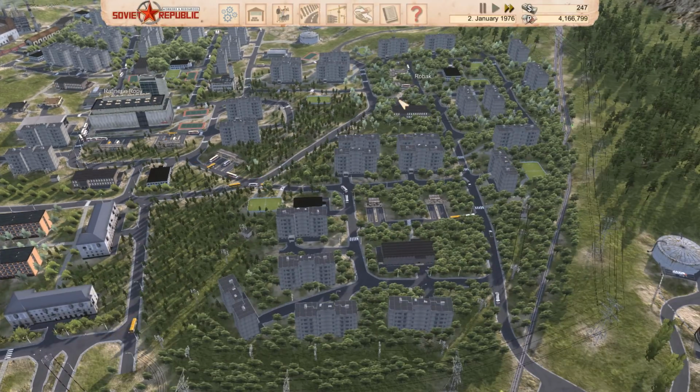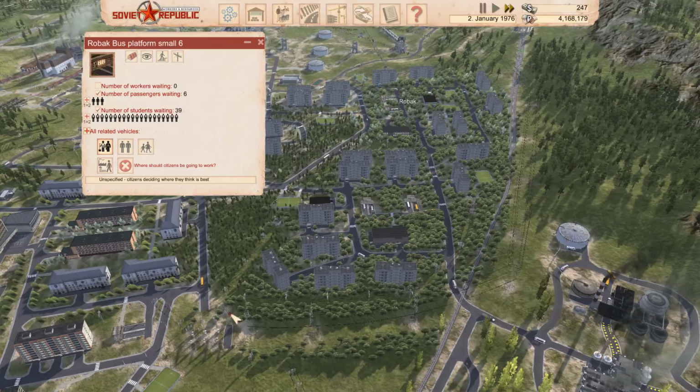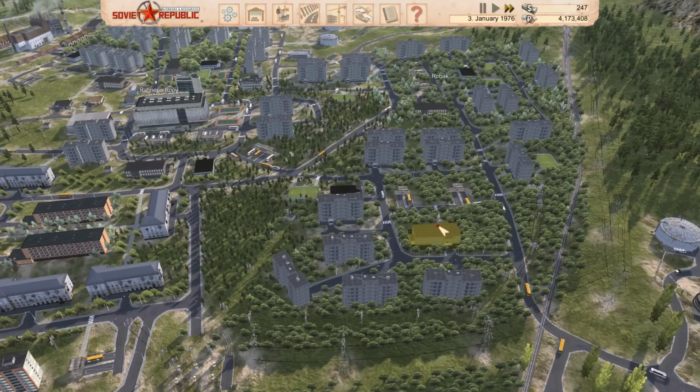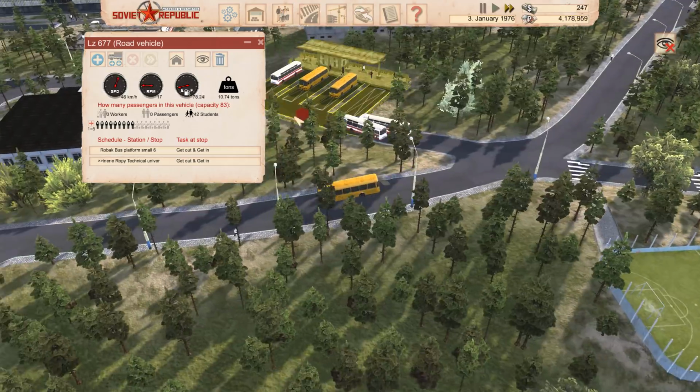Okay, so now we've got a couple of buses that are going to come over here and pick up students. Obviously, if we wanted to, we could put in another small bus stop in this area and have it dedicated to the students. But we'll just let this go as it is for now. I'm not sure which one. This one's got 42 students. I hope this is the one.